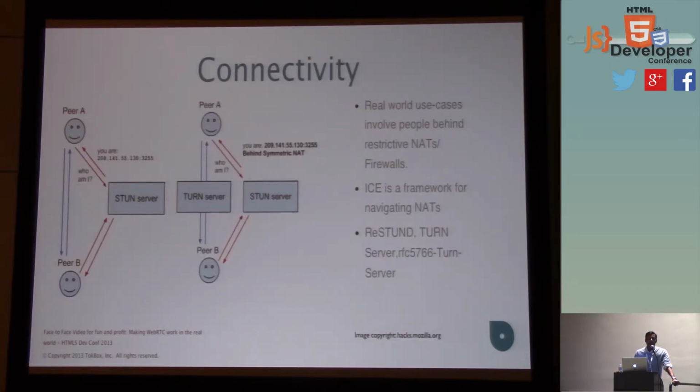The other thing which I think is often overlooked by WebRTC developers as they're building complex applications is connectivity. Depending upon what your use case is or what your application is, your customers or the people who use your app might be behind an enterprise. They might be behind very restrictive firewalls or NATs. You need to be able to do some sort of NAT traversal to be able to establish connectivity. And so WebRTC again uses two standard mechanisms. It uses STUN and it uses TURN.